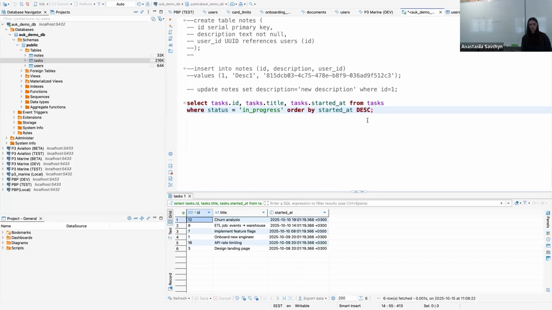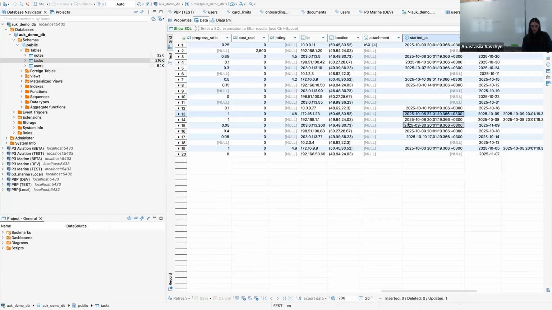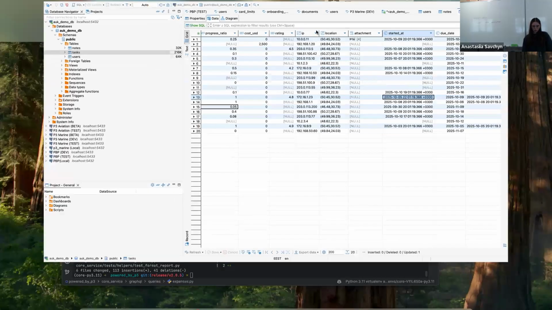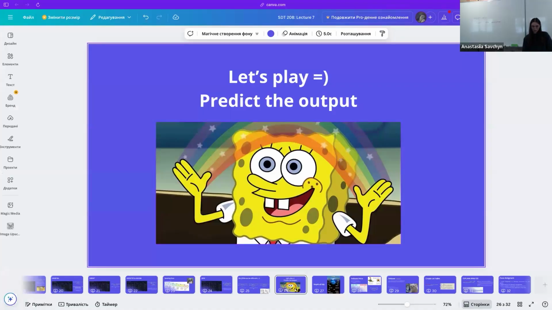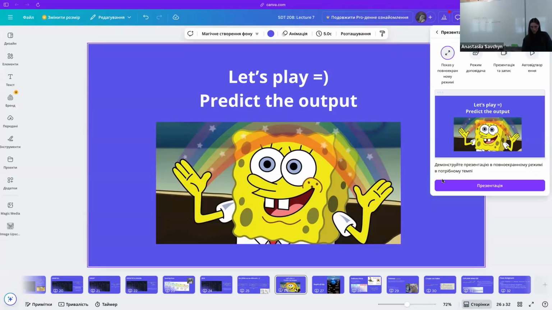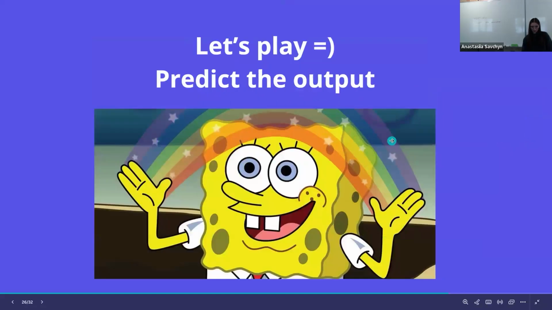So we can also use it with descending, and we will have the first task that is the latest one, and the last one that is not the latest one. For example, here 8th of October is the last. Okay, so let's proceed, actually. I don't know why I exited.